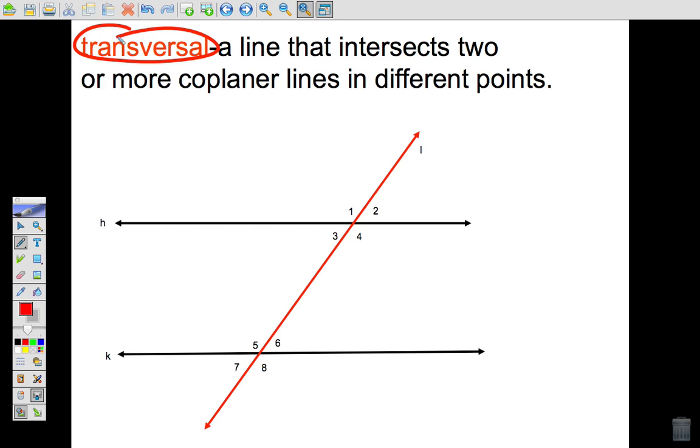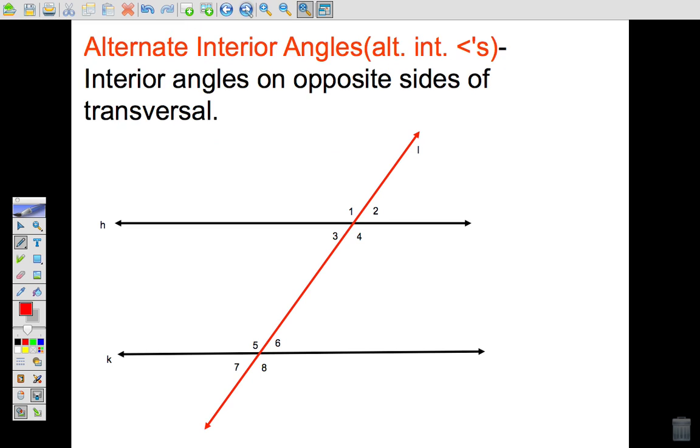Now, we could have another line. I could have another line up here. And notice now my transversal crosses three lines. So in other words, it touches these three lines in one point each. Transversal. All right, we're kind of nearing the end of this here, but you've had these terms before, but you probably didn't understand them completely.